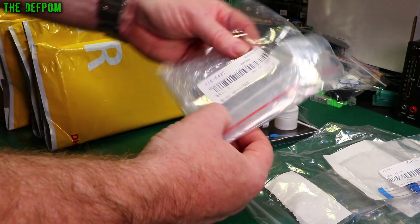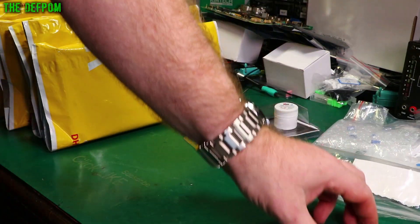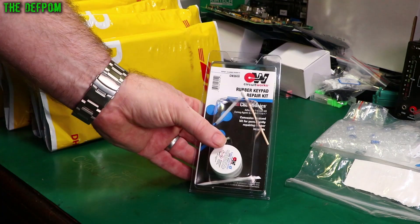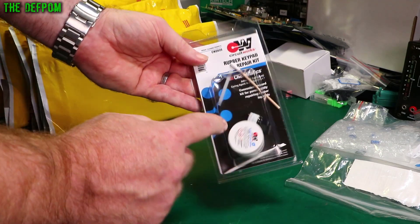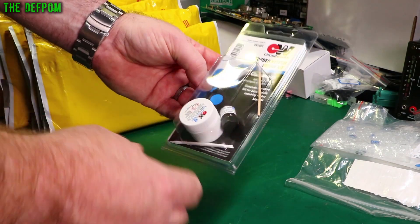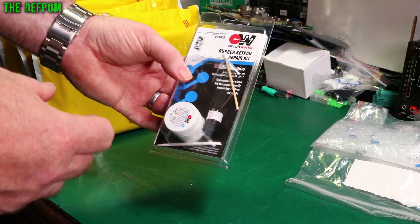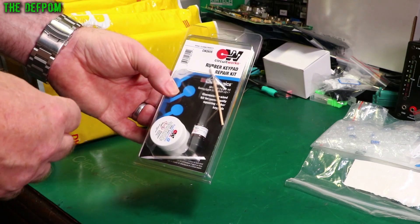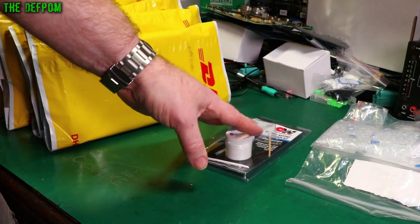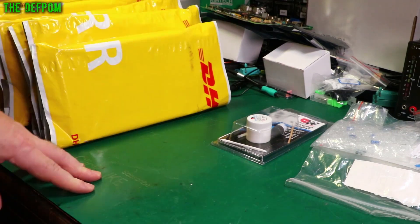There's going to be some other interesting stuff. This has got some interesting things in it. 3.3 microfarad, 63 volt. These are all axial caps. I'm stocking up on axial caps because they're getting harder to get and the website's starting to say things like, no longer stocked once the stock's exhausted. The other thing I've got in here is a rubber keypad repair kit. We've got some resin stuff — you mix them together and it's got a short shelf life. It's an epoxy kind of thing. You mix them together and you can put it on the keypad buttons and repair them. If you're careful you can figure out the ratio and mix just the amounts you need for that particular job rather than mixing up the whole lot, because that's pretty expensive. I don't have any specific use for it right now, but I've got it on hand for when I need to repair a membrane keypad.